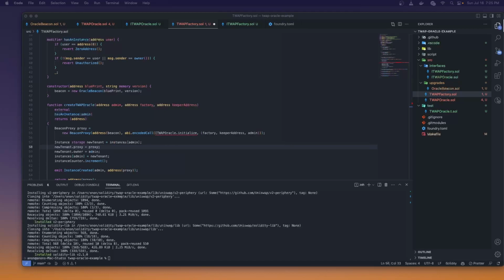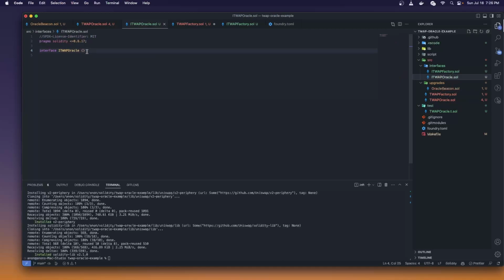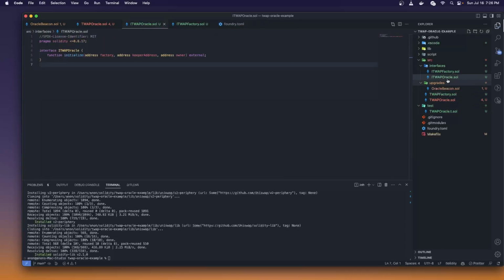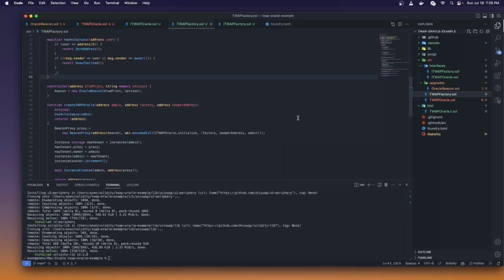So the Oracle, again, should have an initialize function, and just copy it from over here. Let's go back in the Oracle, and for now, to get this working, we'll add our initializer here. And so if we back out of there and get back in again, it should be fine.